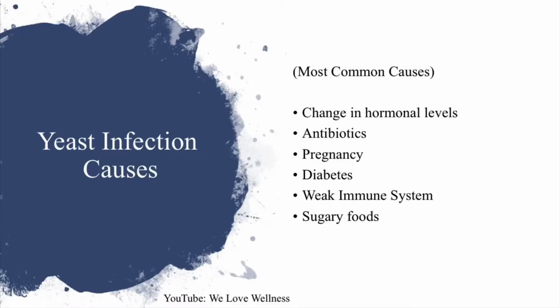All right, so let's talk about the most common causes of yeast infections. The most common causes are changes to the hormonal levels in the body, antibiotics, which decrease the good bacteria in the vagina, pregnancy, which also goes back to the hormonal changes in the body, and diabetes. This is for uncontrolled diabetes. Not everyone with diabetes is going to get constant yeast infections. It's just the uncontrolled situations that are not handled correctly. That definitely could be the reason why you're continuing to get yeast infections.